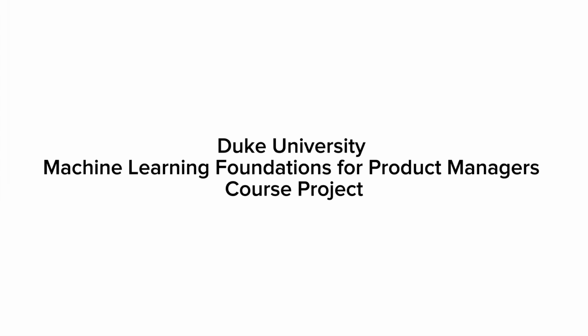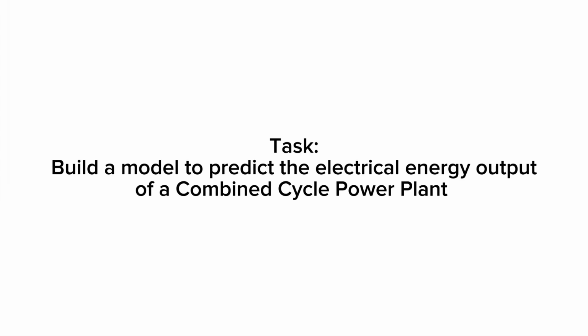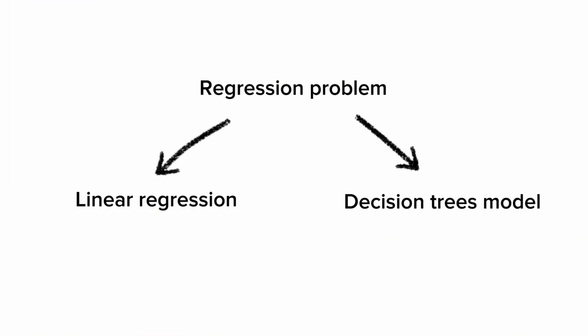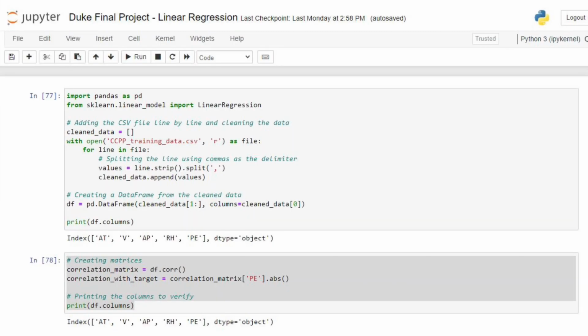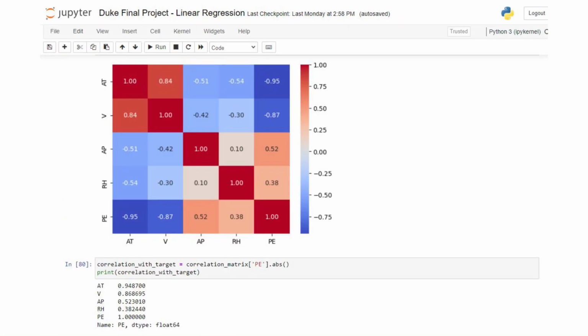In this project, my first step was to identify the type of modeling task. As the task was to predict the electrical energy output of a combined cycle power plant based on environmental readings, I recognized it as a regression problem. So I was thinking about the task as a regression model where I need to predict a continuous output. I analyzed the features and saw that relative humidity has the least impact on the output. Nevertheless, I decided not to eliminate humidity and see how it works out.